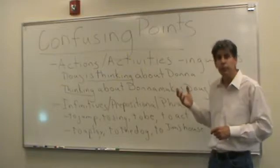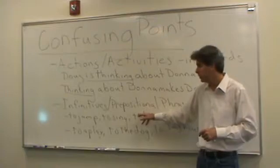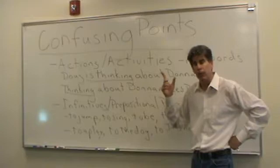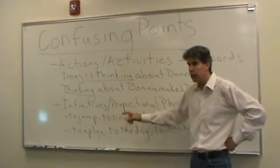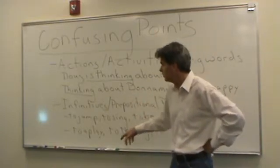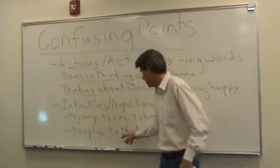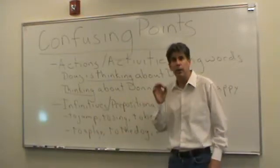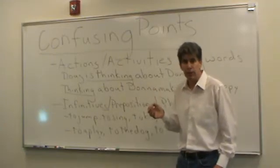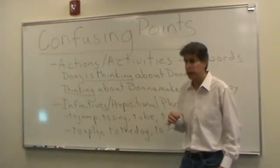So to tell the difference between them, look for a verb in the infinitive form. If you see to jump, well, jump is a verb. To jump, that's a verb. Okay. But then you see to a play, well, play in that case is a noun. The little key is, often but not always, but a little clue, I should say clue, a and the show up in prepositional phrases. They can't show up in an infinitive phrase. Okay, they can't show up in an infinitive. They will show up in a prepositional phrase.